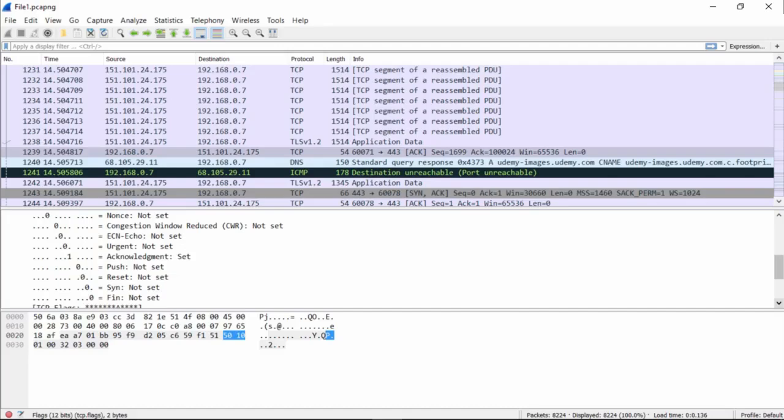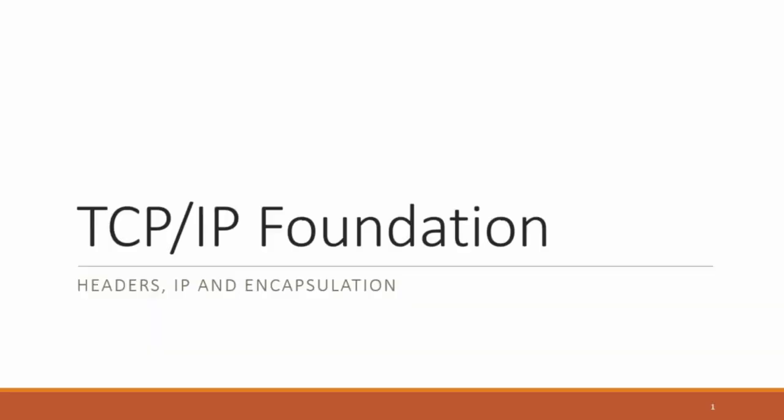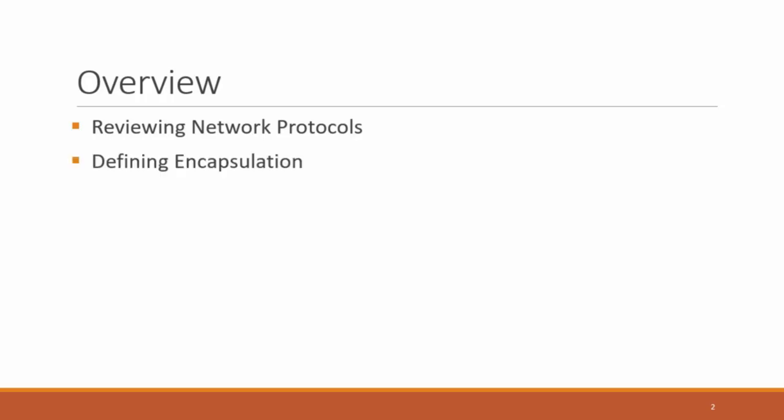Next up, we'll continue with building the TCP/IP skills foundation, and that will be in the next module. In this section, we will explore the foundation of TCP/IP. That will include a review of the headers and the concept of encapsulation and how it looks on the network. We will learn about the network protocols. Following this, we will examine the encapsulation process and what it means on the network. Then we will close out this section with a brief exploration of the headers of the different protocols.